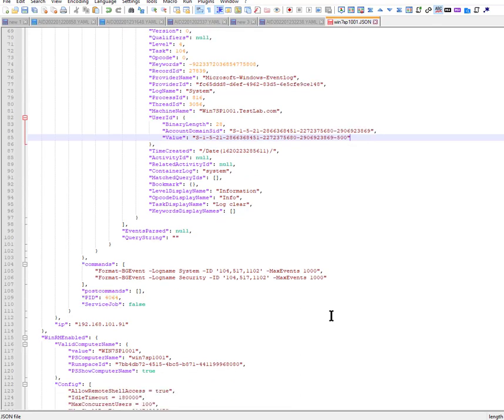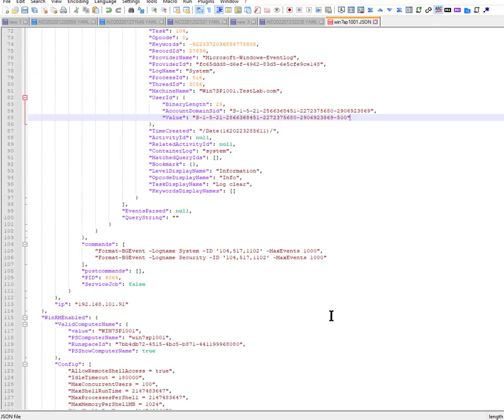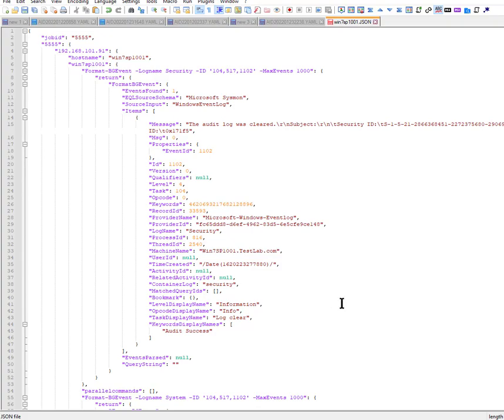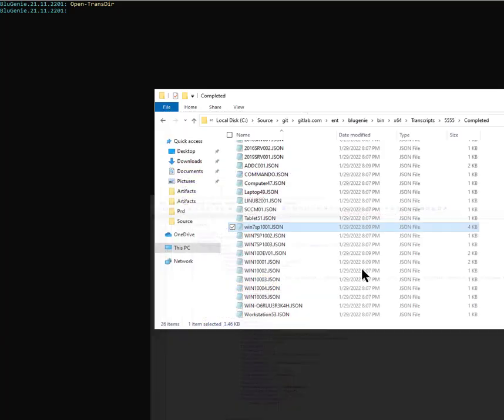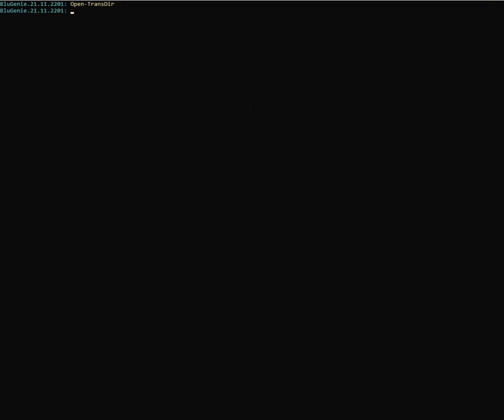But that's the detailed events of capturing in the console, in the Blue Genie console, with the format of event ID process. And this was to help us identify any cleared events to the system and the security log on all those remote machines.